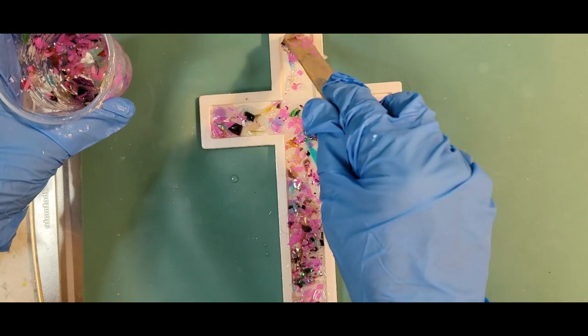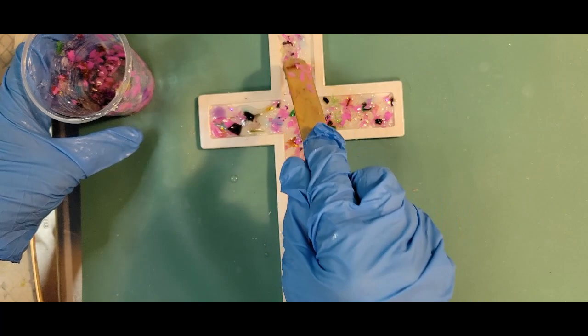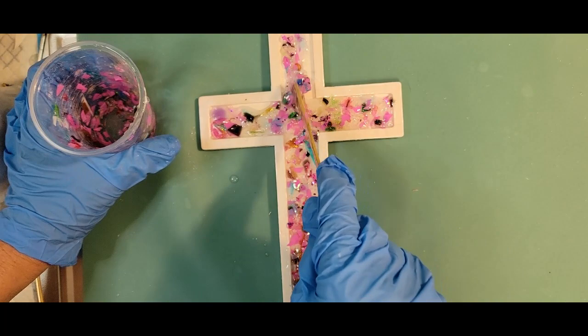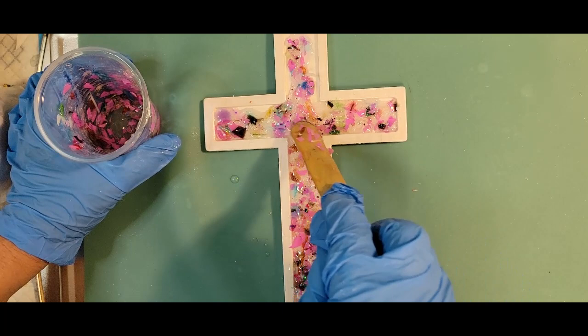Okay. It's pretty thick. Probably didn't need as much as I thought I would, did I? So that's where I am. Well, I think it's pretty. It's pretty on its own.